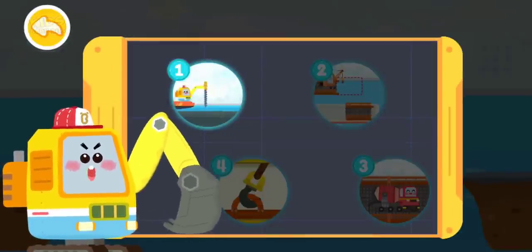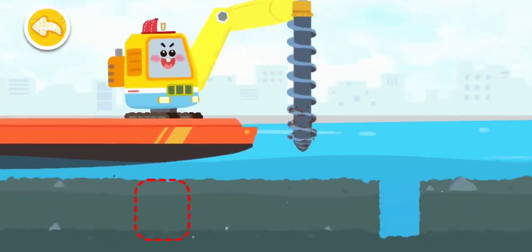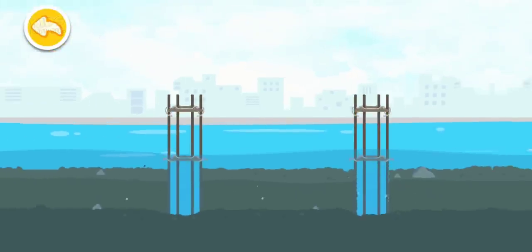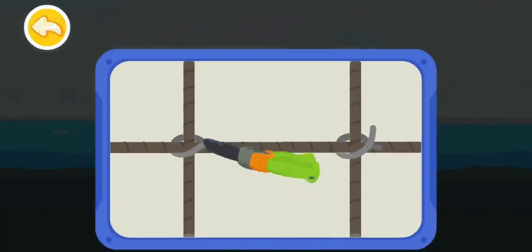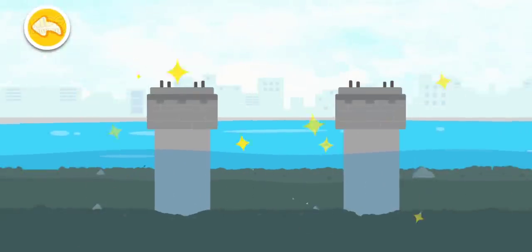I am the excavator. You can leave the task of digging for bridge construction to me. Be sure to tighten the steel wire with the handle. The bridge pier is set up.